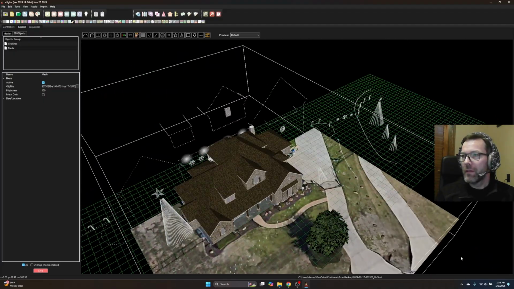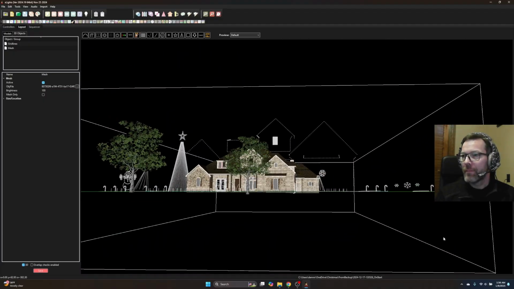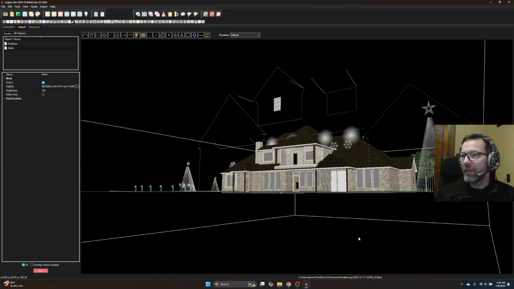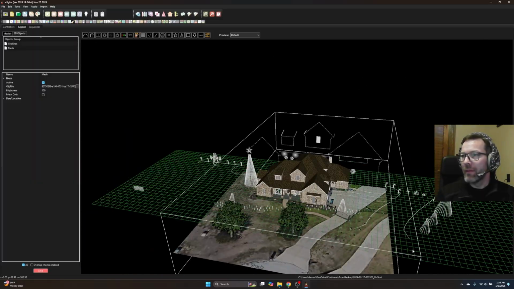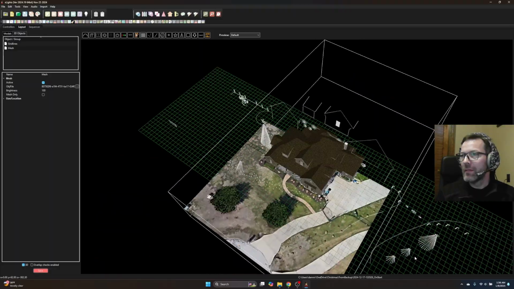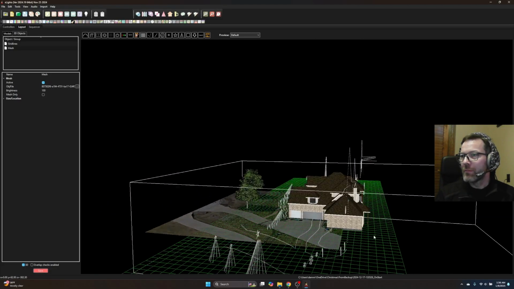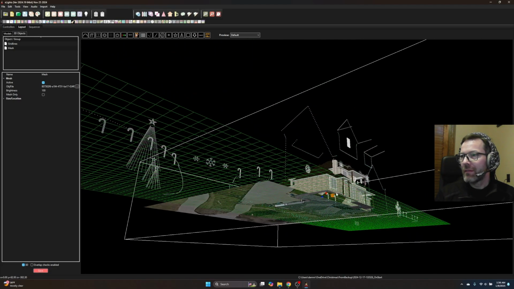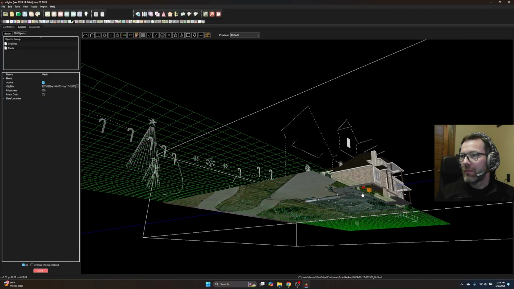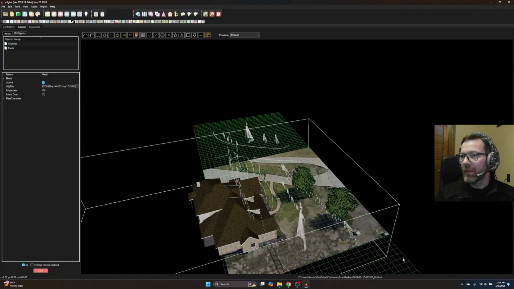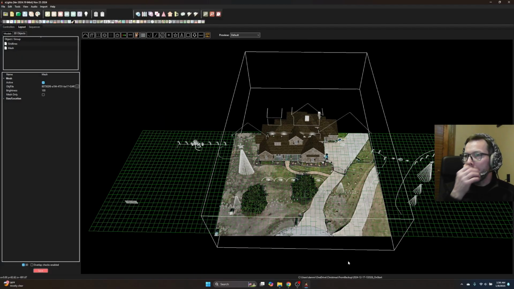Looks good. Yeah, that's what I want. And then I'm happy with its positioning otherwise. Actually, let's move it back closer to the back of that. Okay, something like that.